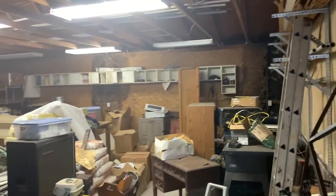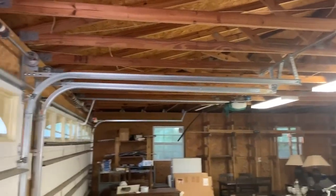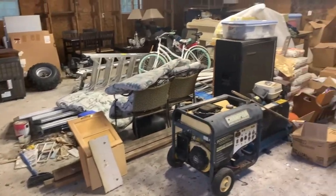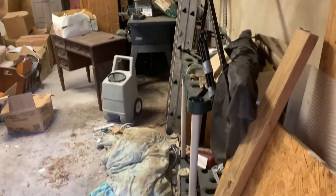Again, I don't know who owns this. The bicycles, everything. I mean, somebody was living there, obviously. And I don't even know who the owner is, so I need to get all that ascertained today. Find out more about it, because that is a really good sized garage. You clean all that crap out of there, and you would have plenty of room to deal with.